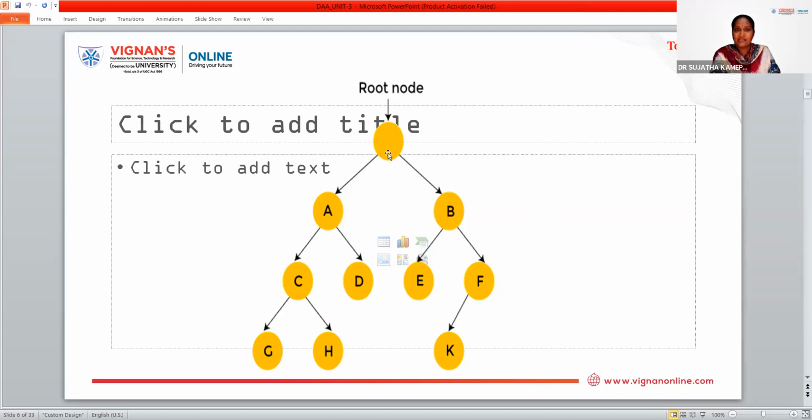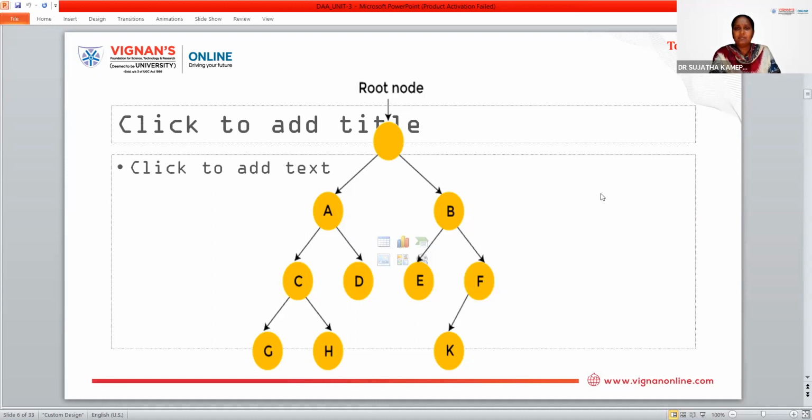So from starting place, we have A and B choices. If I select A, I have two choices again, C and D. If I select B, I have two choices again, E and F. Now coming, if I selected C, again I have two choices. If I selected F, again I have one more choice, K. So these represent the terminal nodes where we find some solution, right?